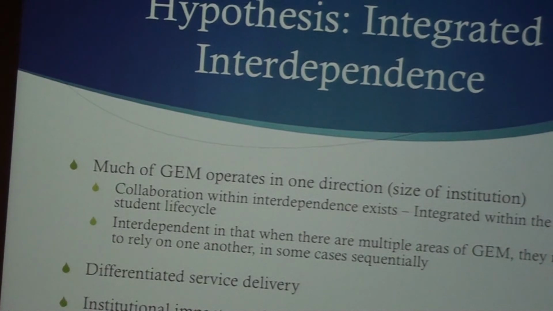There are institutional impacts on GEM that sometimes are outside of our control. And then also looking at how you really define a true model. It's not one-size-fits-all, and I want to stress that again. It's different based upon the size of the institution and the program that you're in. There's a general best practice common theme between all of these. And how do you integrate in the sense of the functional core? These pieces are interdependent in that each core of enrollment management works throughout the student experience as one unified entity.